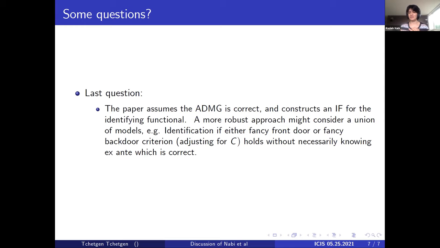One quick comment is that adjustment fixability, we used it as a special case of primal fixability. But when the treatment is not primal fixable, we can still have scenarios where the effect in the ADMG is identified through an adjustment functional. But right now we don't have a nice characterization of what those ADMGs would look like. A simple example is the M graph, with T to Y and M bidirected with T, M bidirected with Y, and a bunch of confounders pointing to T and Y. Here we don't have to adjust for C, and we know that the treatment is not primal fixable because there is a bidirected path to the direct child of the treatment, but adjustment fixable is valid, right? So characterizing a larger class of fancy backdoor adjustment will also add more to your conjecture of combining these two sets.